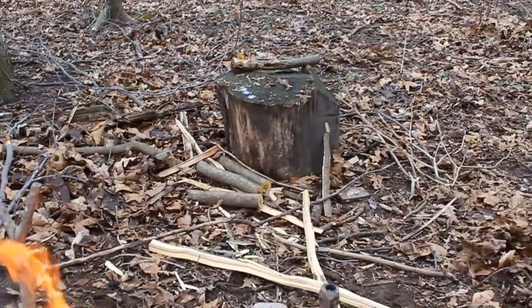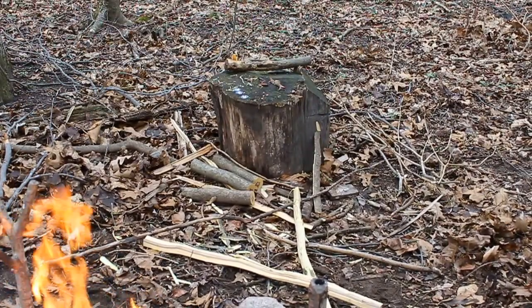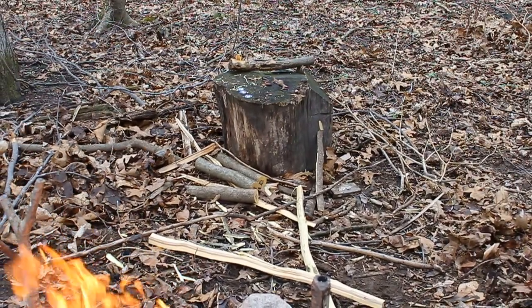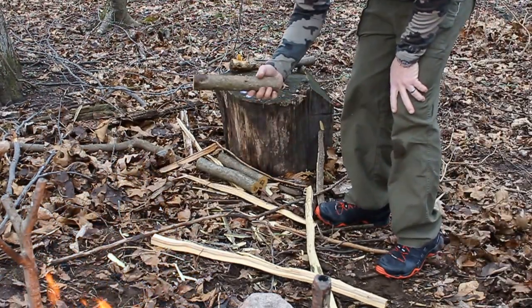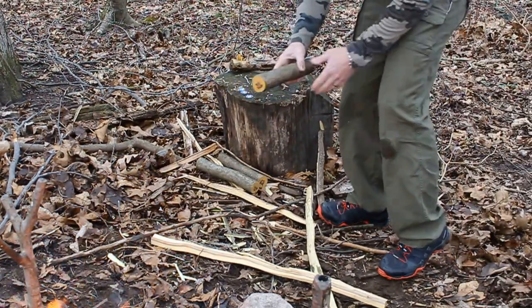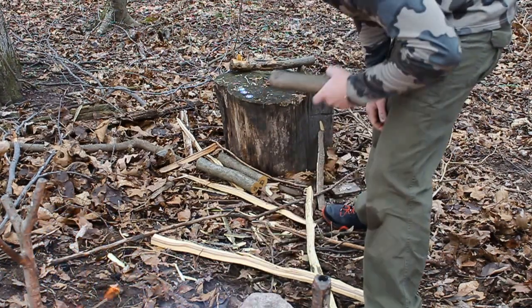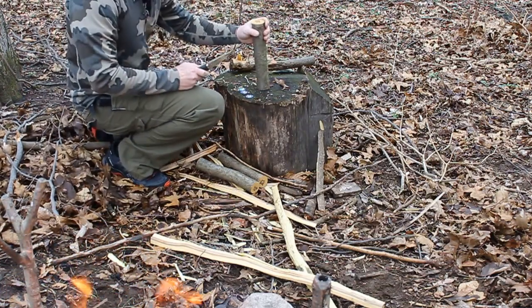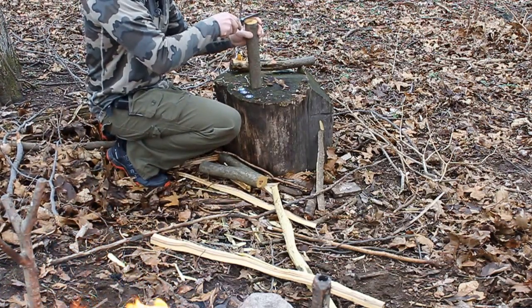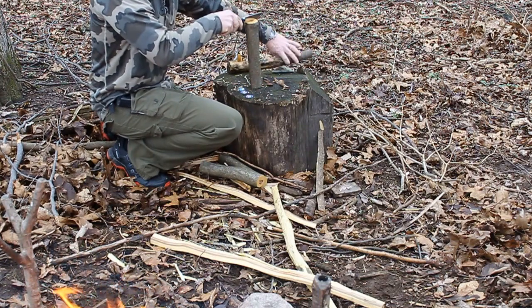Which I'll be doing over there on my stump that I use. So I've just cut pieces like this that are going to be long enough to span our cross members. So that's pretty basic. Now I'm going to baton these with my TK2 into probably quarters.